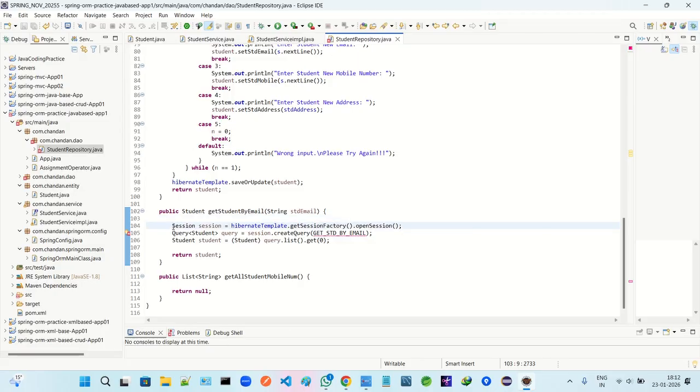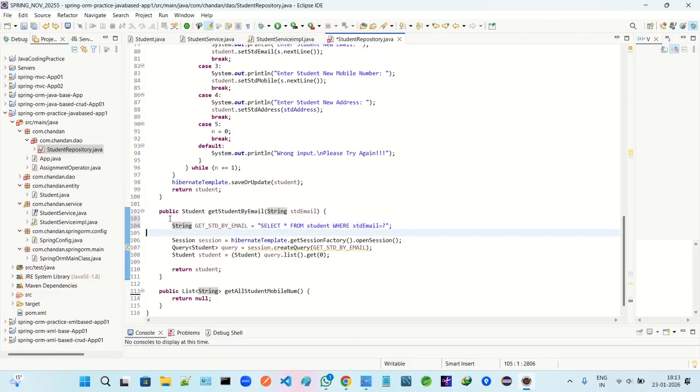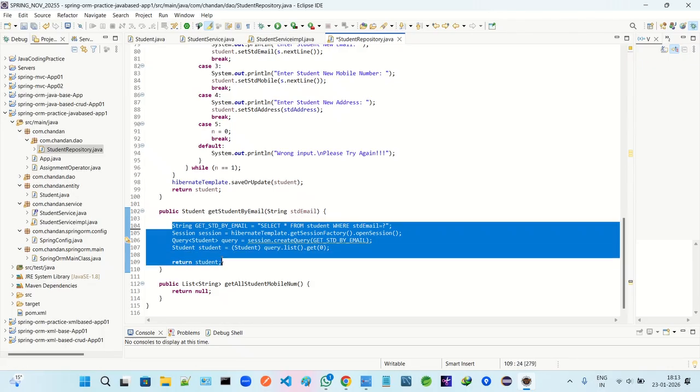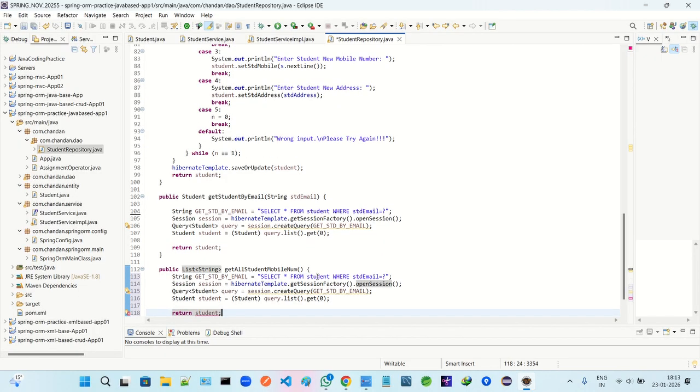Get student, okay, it was correct now. So control C, control V, select a star from student. We required all, right? So we are not going to do this.